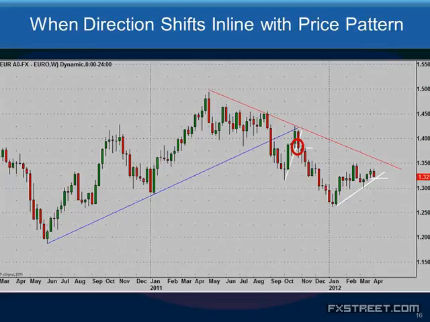So I think you're all familiar with the price pattern. Let's define change of direction. I want you to take a good look at what occurred here also when this trend line gave way, because you had a bullish pattern, didn't you? Once that bullish pattern gave way, you broke down, you had one more rally back. This is why we love selling rallies in a downtrend. Even before you had this rally back, you had a pattern of lower highs. So the rally back created another lower high, a direction change in line with the new pattern. So you want to know that all-important point when direction shifts in line with the pattern.